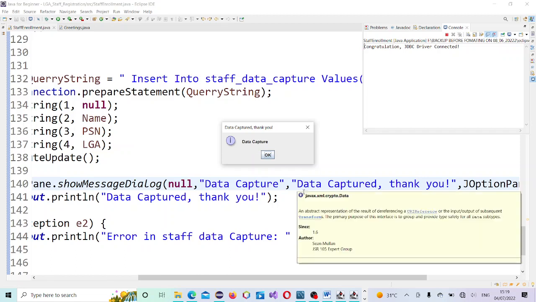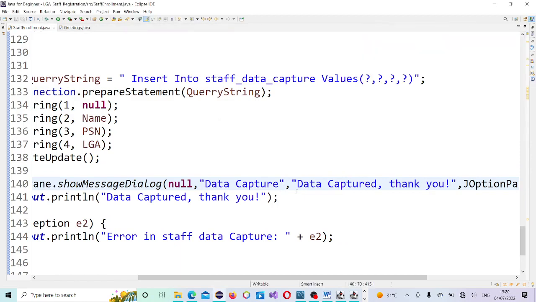The first thing is supposed to be the message, but actually this is how I'm thinking it should be. This should be the caption for the dialog box, then the message. But what James Gosling did, or Oracle now, is introduce the message first, then the title for the message, right?